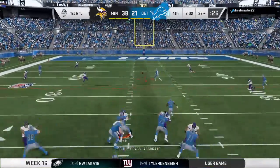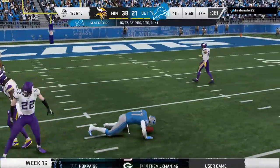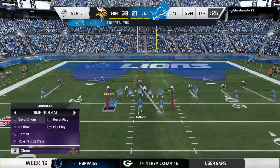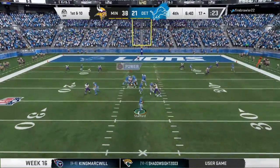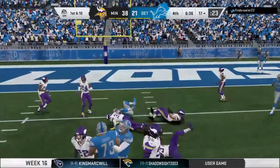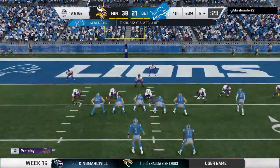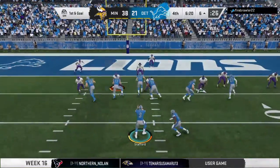On first down, it's Stafford. The completion is good. This is Eric Ebron, and they'll wind up getting this one all the way down inside the 20. Chewing up big yardage. Another nice gain there. This one goes for 20. Stafford, that's complete right around the 8, and he will be brought down at about the 6-yard line. A good gain again. That's now 31 yards combined on those last 2 plays.